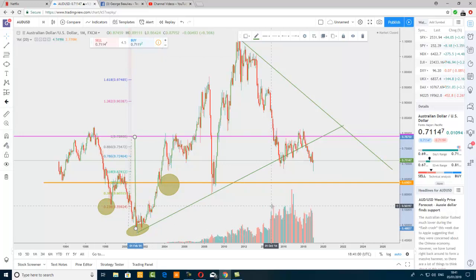The next thing that I want you to draw on your chart is this trend line here, connecting this low here, September 2001, to this low here, which is October 2008. And you draw that trend line on your chart. That trend line is a very important trend line. Leave it on your chart and don't remove it.